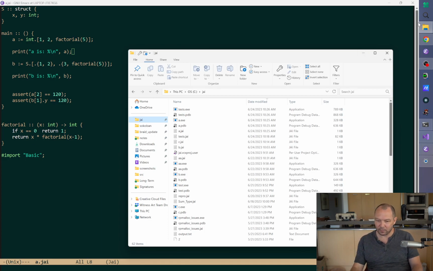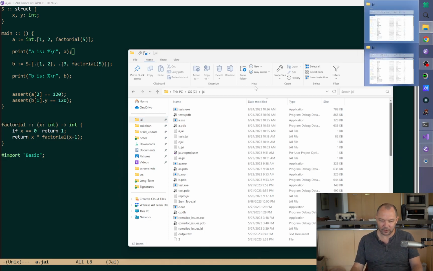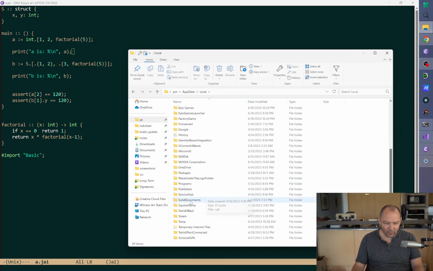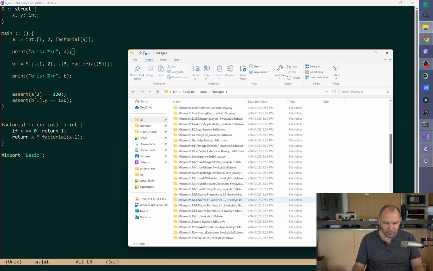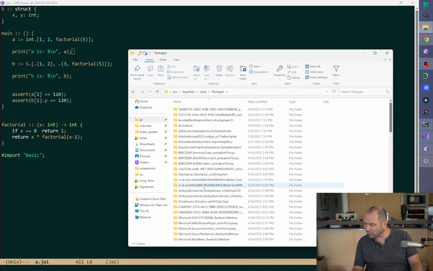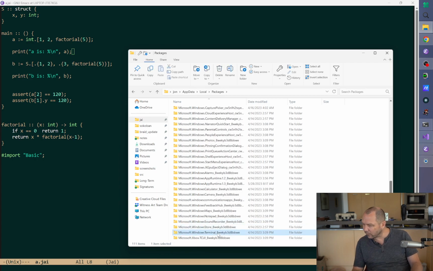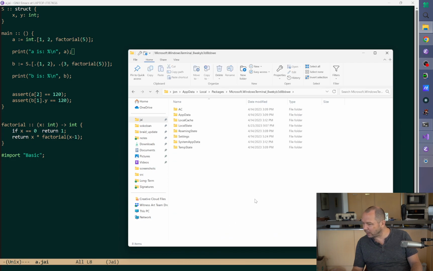Local app data packages. Hold on. Local app data packages. Microsoft.Windows Terminal. Why do they make this so crazy? 8WEC YB38BBWE.